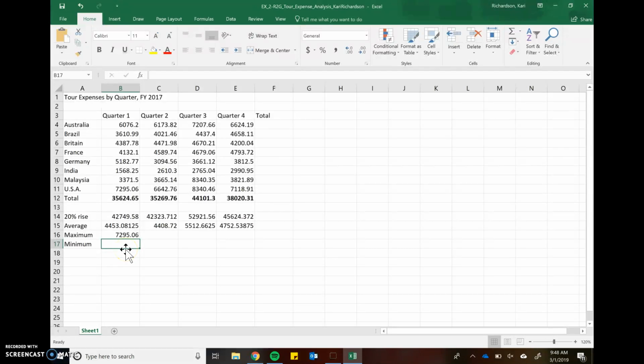I like to also notice that you can do equals min, and you can type it here. So here's another way that you can do it, and it's asking for the numbers. Again, B4 to B11. So there's three different ways that you could really find that: up at the top of the home ribbon, the function, or even typing it after the equal sign.